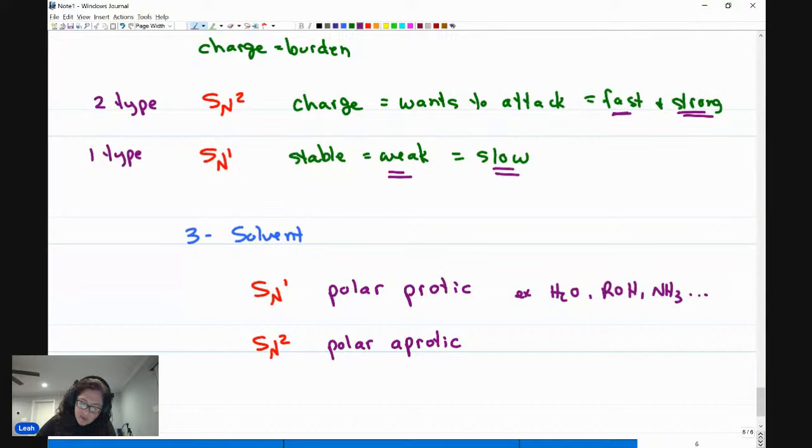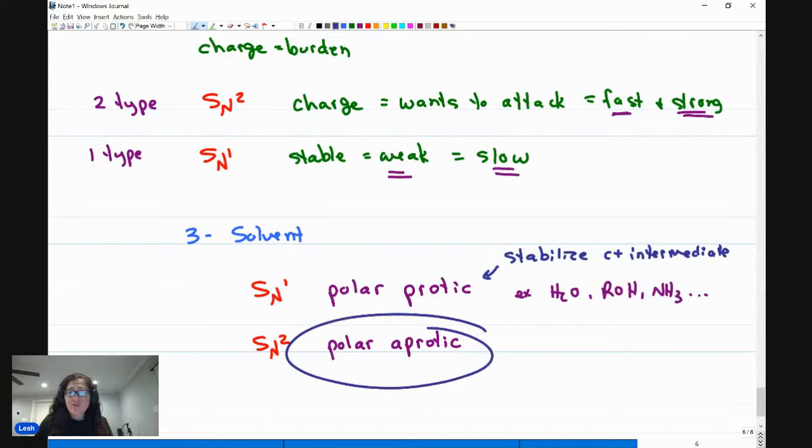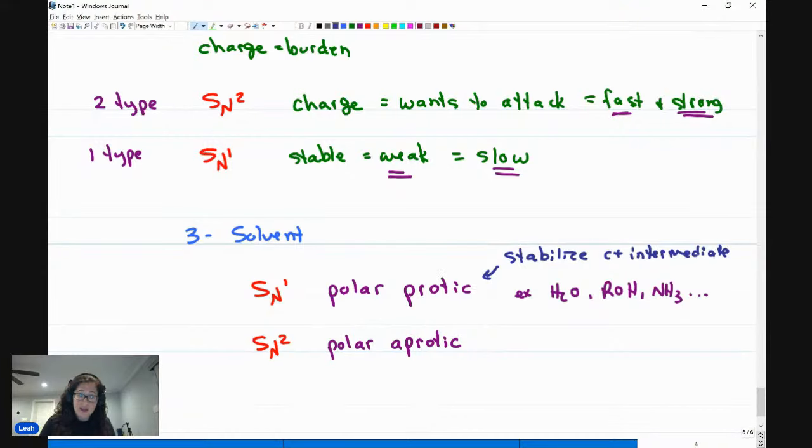The idea with a protic solvent, and this is really critical, meaning why does this matter? The protic solvent can stabilize the carbocation intermediates. And remember what I told you earlier: if the carbocation intermediate, or any intermediate, will be stable, it will form faster. If I cannot stabilize an intermediate, it's not going to form, and therefore the reaction is not going to happen.